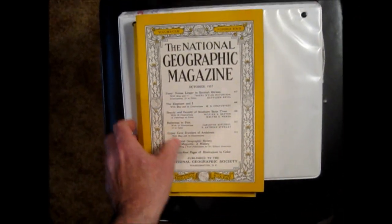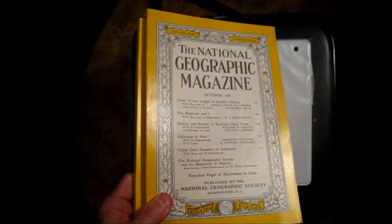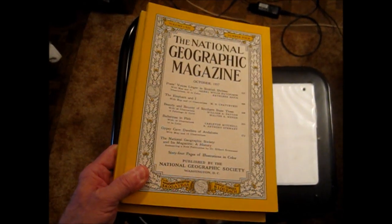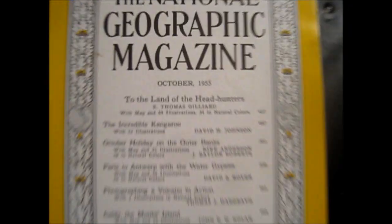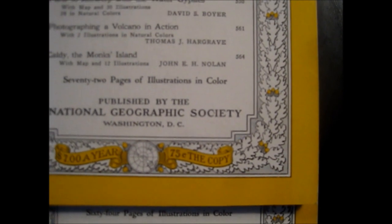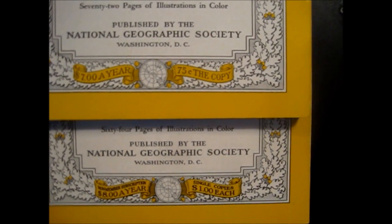They're like books. So I got these for 25 cents a piece. Not decided yet what I'm doing with them. I'm going to look at them and then see if they have usefulness for me or if I'm going to sell these. Well, lest you think inflation is a contemporary issue, here we got October 55 issue, 75 cents, which has to have been a pretty hefty price for a magazine at the time. By 1957, that's gone up to $1. So, you know, 25 cents, it's a pretty big raise on a magazine in the 50s, I'd say.